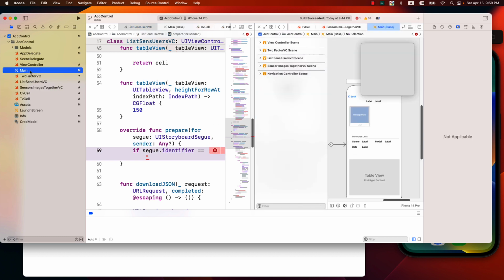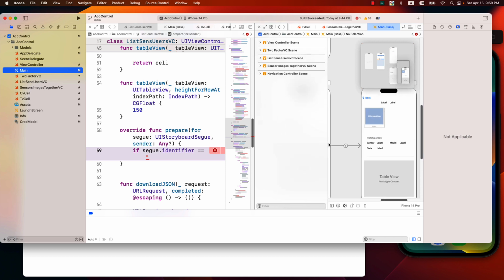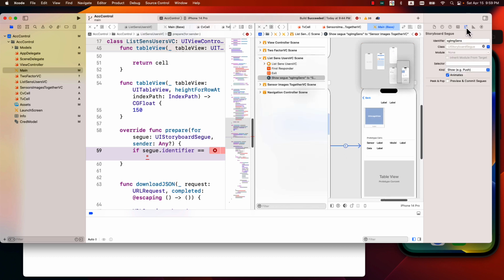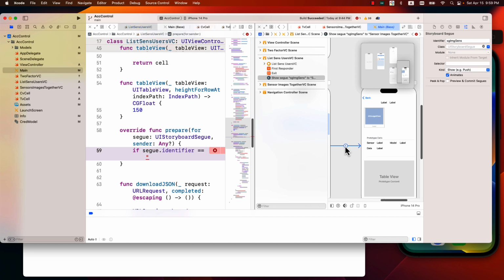So I'm going to put here, yeah, this segue. What is the ID of this segue? This is a segue, so we need to put here. This guy, I want to copy and paste.